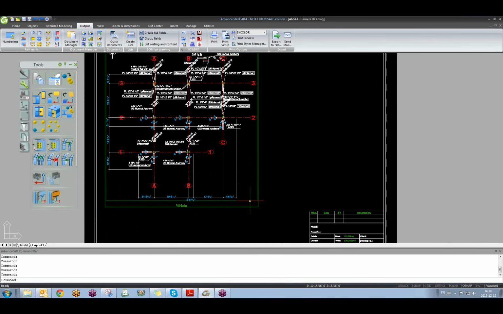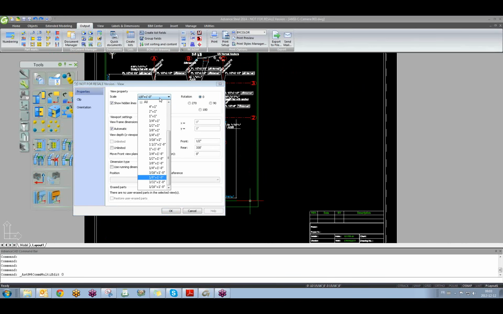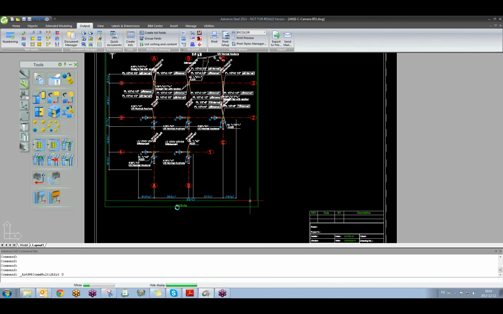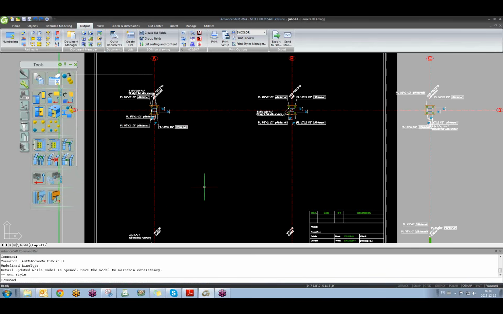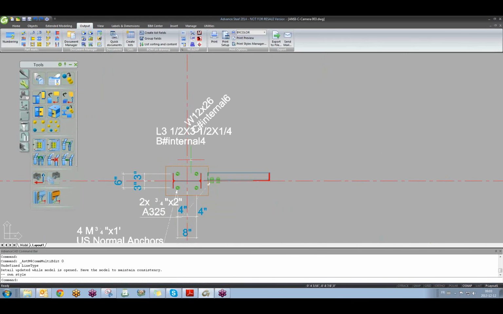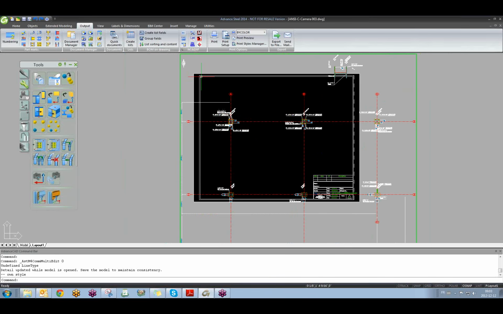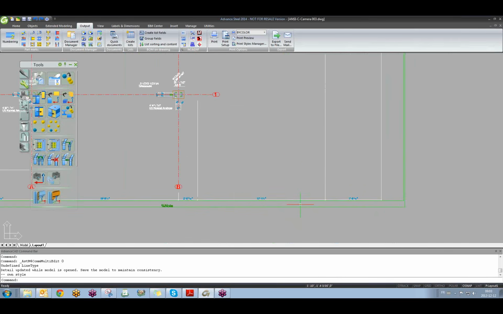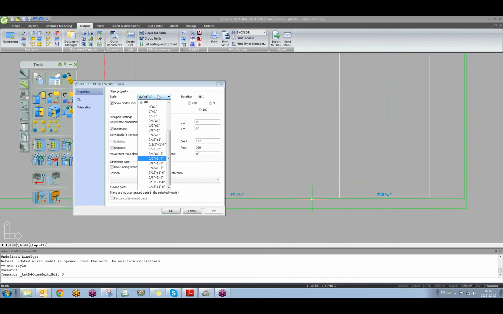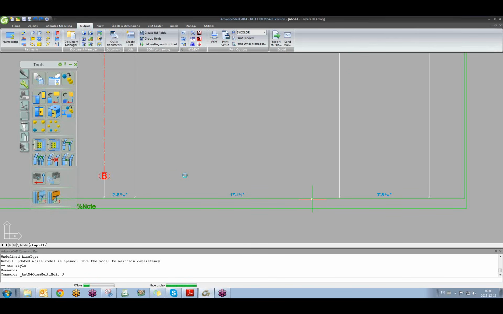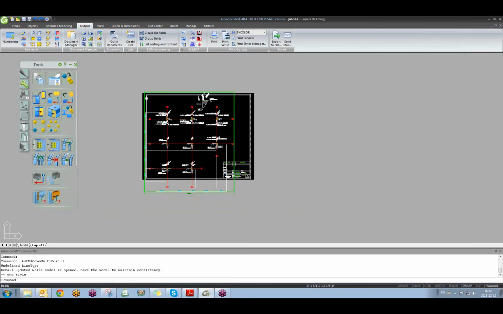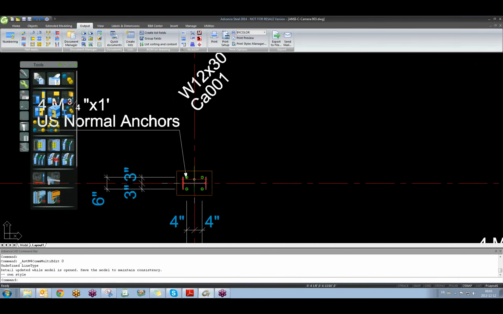One thing is I have to play with the scale. That's huge, but you have your anchor plan, so just play with the scale to make it fit. 1/4 will do the job. Seems to be good.